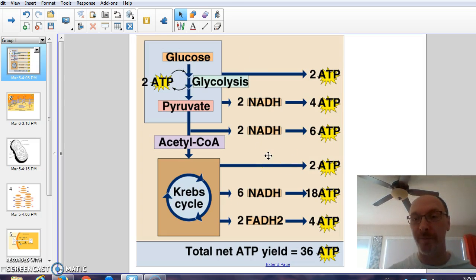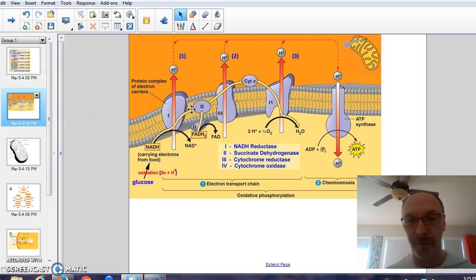Now, before we move too far ahead, I want to skip to this particular figure right here, the one we've been using in class. This is the electron transport chain and chemiosmosis. Here is the electron transport chain, and here's ATP synthase where chemiosmosis is done. NADH is right here, and NADH gives an electron to the electron transport chain, and it moves along this path that I'm tracing out with the cursor. As that happens, we pump 1, 2, 3 protons into the intermembrane space.